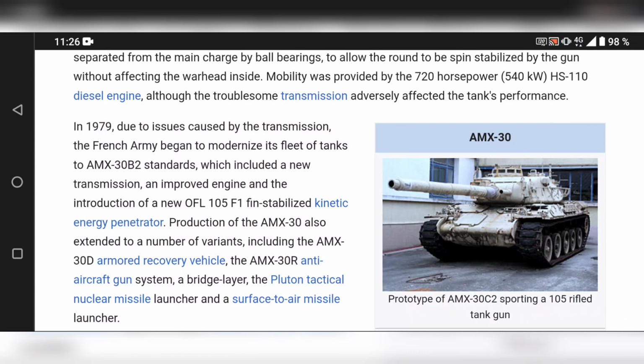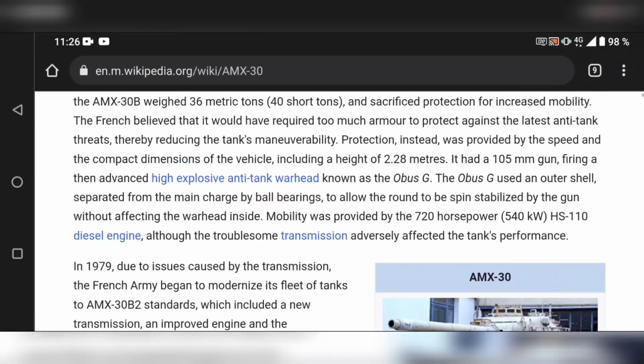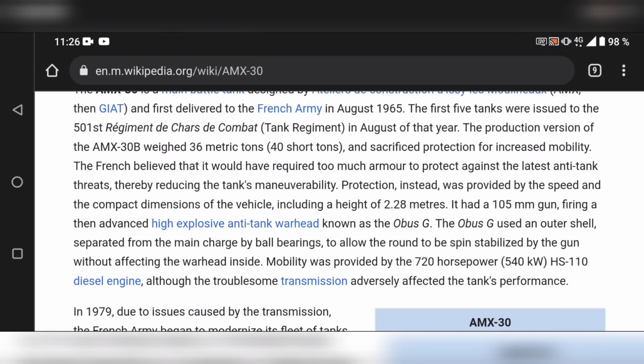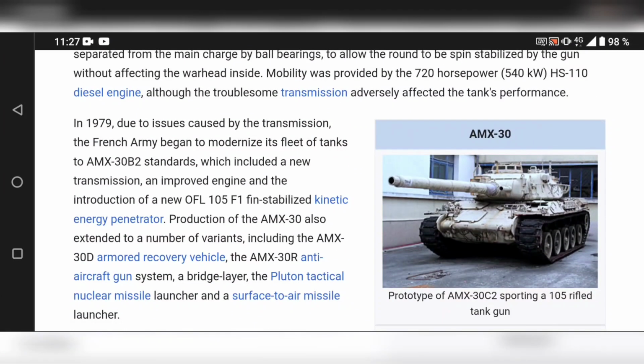And in the picture here we have the prototype AMX-30C2 sporting a 105 rifled gun. So this is just a small history about this tank. I want to include more history in the future when including some tanks, because we don't have to forget that most of the tanks we have in the game really existed in real life, and it's interesting to see which country they come from, where they were built, in which year, and how many vehicles of this tank exist in the world. It's always interesting for me.